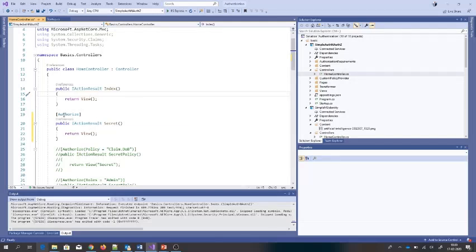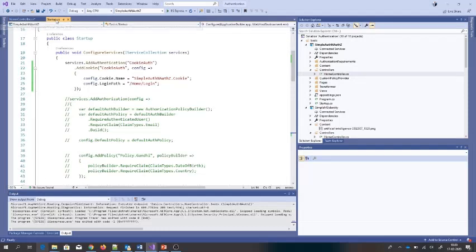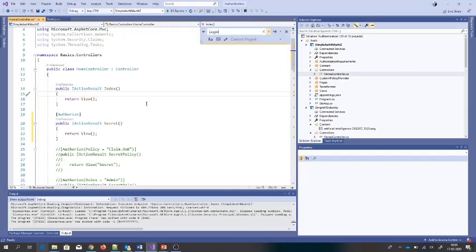Then it goes and checks what I explained in authentication. It will see this is not authorized because I don't have this cookie. So it will redirect me to the path I added, home/login. So I should have this method in my home controller.